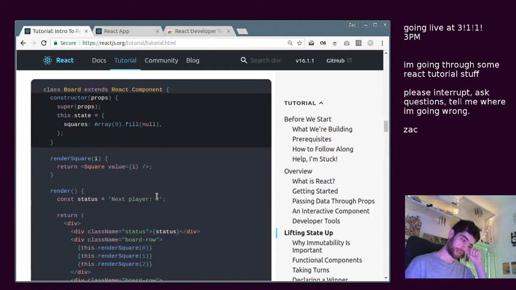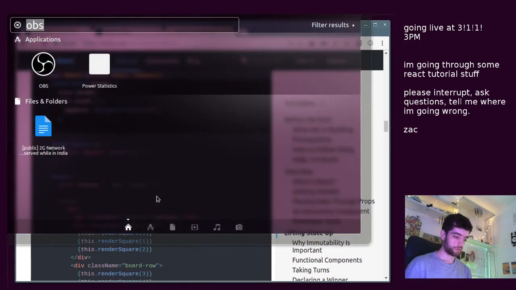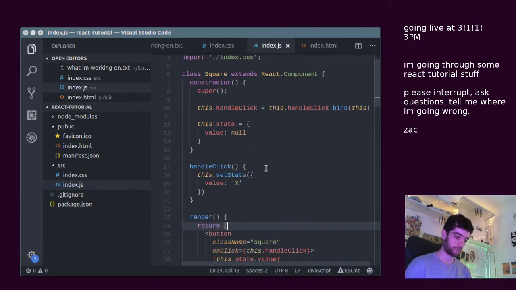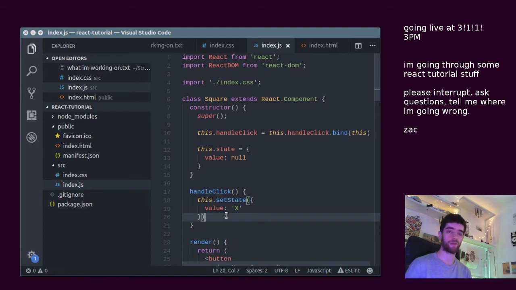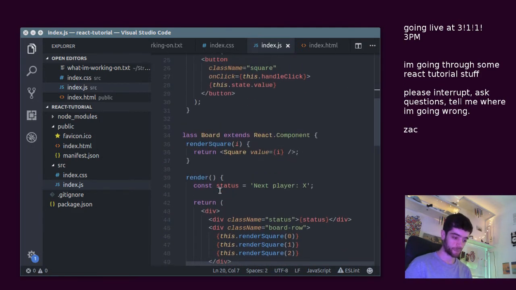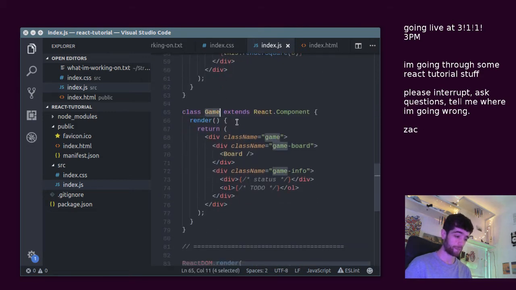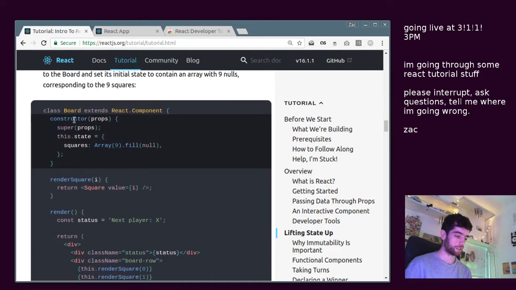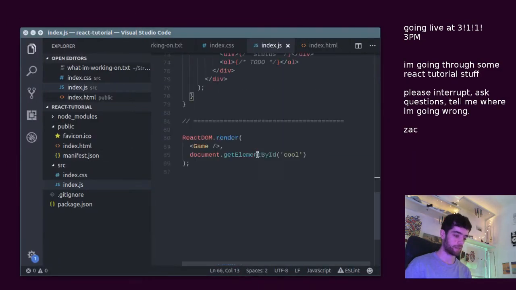So now we're looking at the one thing. It's okay having the state of what's being clicked on the button itself, but if we want to have logic in tic-tac-toe where we can know whether certain buttons in a row win or lose, then it'd be nice if the state was higher up. So maybe on this board, or even on game. So we define our state there. Here they're saying put it on the board, so we're gonna do that. So I'm gonna grab that.